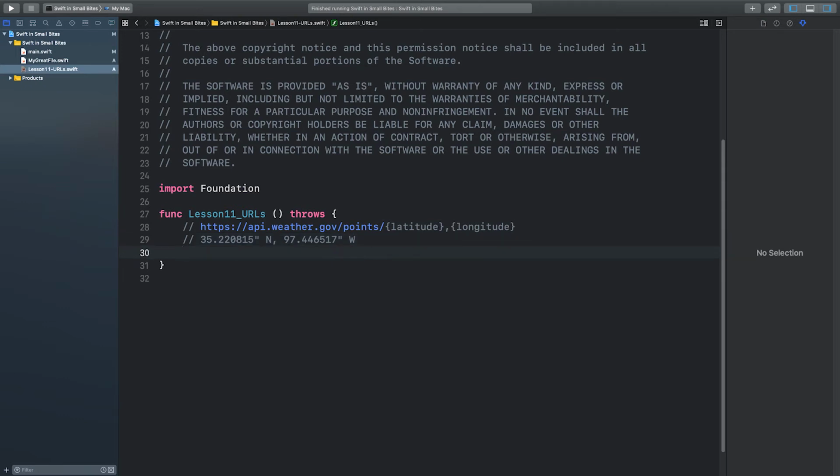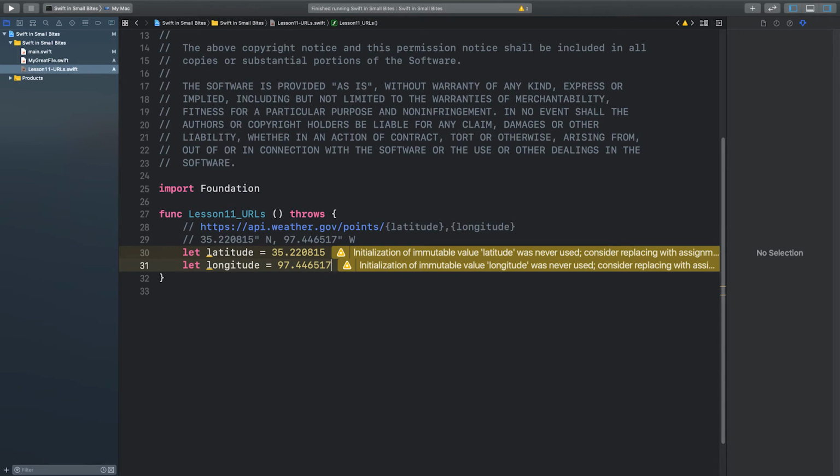Now let's create two variables, one each for the latitude and the longitude. Because Norman's longitude is in degrees west rather than degrees east, I need to put a negative sign before the 97.